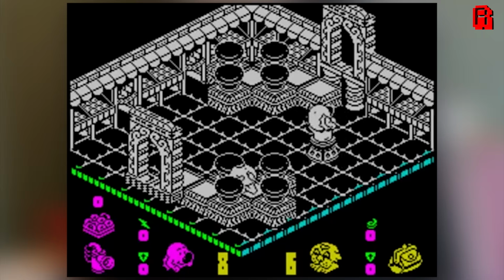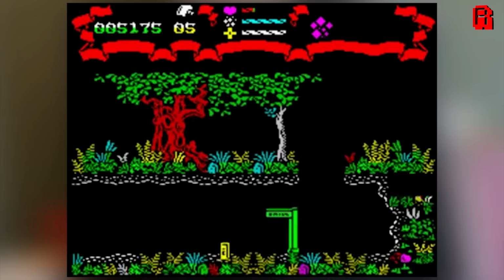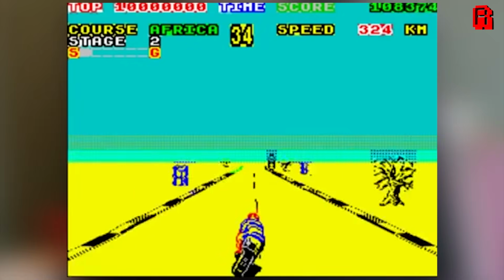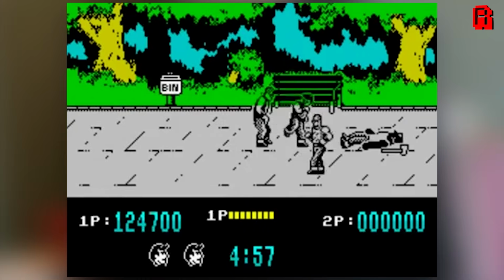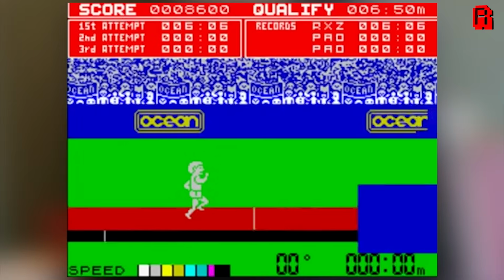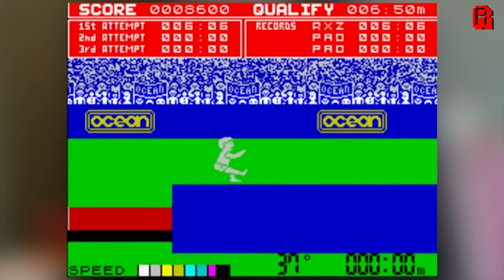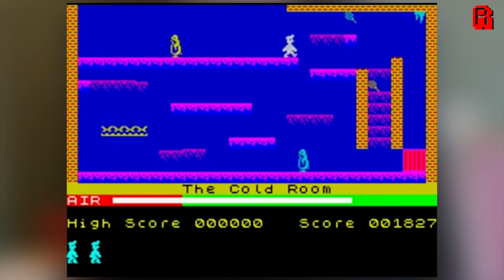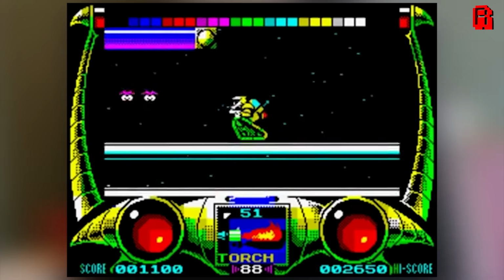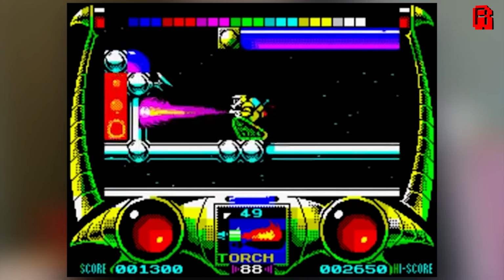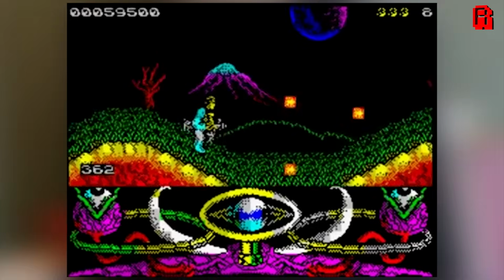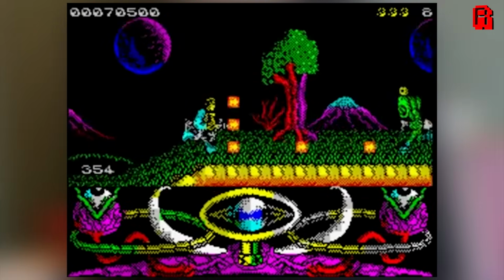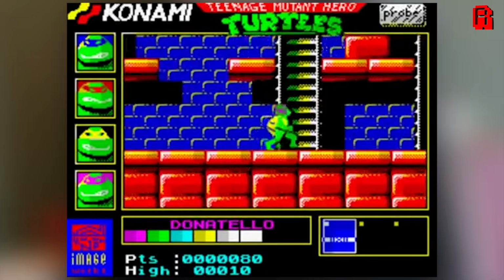With Spectrum selling like hotcakes in the UK, the race was on for developers to replicate the success of arcade machines and in doing so overcome the limitations of the machine, which of course included those graphical limitations and the colour bleed caused by the way those attributes would clash when applied to game graphics, commonly known as colour clash. Colour clash wasn't unique to the ZX Spectrum, but it was the most obvious because in keeping the price of the system low, as little money as possible was spent on memory, and as little of that memory as possible was assigned to the job of the attributes.